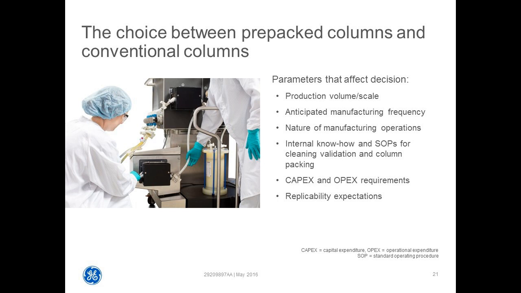So once you have these things in the back of your mind, then it becomes a really easy decision in working with your vendor in deciding, should you go down the path of using clean and reuse columns, or should you go down the path of using ready-to-process or pre-packed columns?